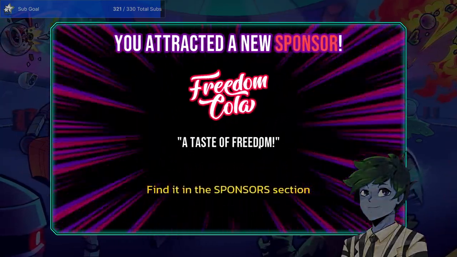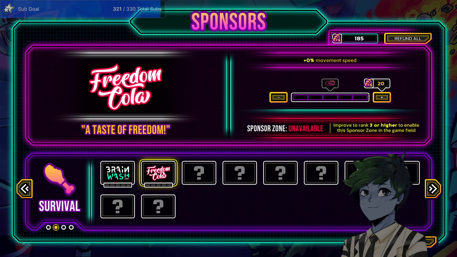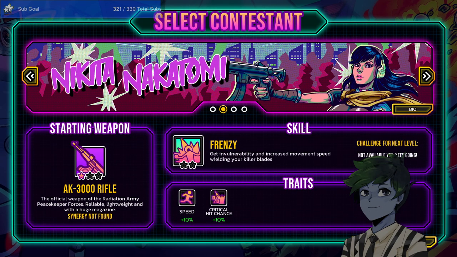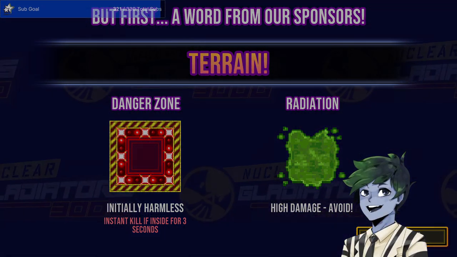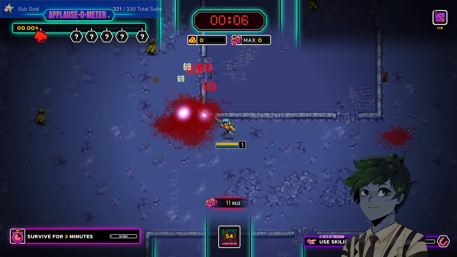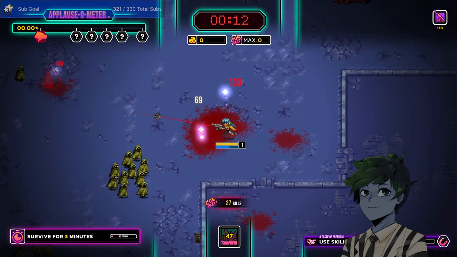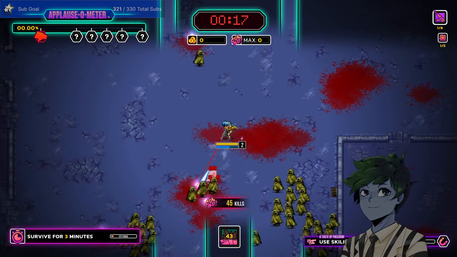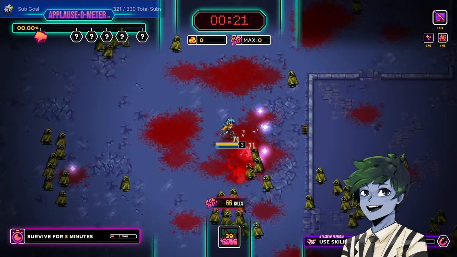Freedom Cola, a taste of freedom. Movement speed. Meh. Yo, it would be nice to know that before they showed up. Usually get some more damage because that was the problem we had. Get some regen because that was also a problem.